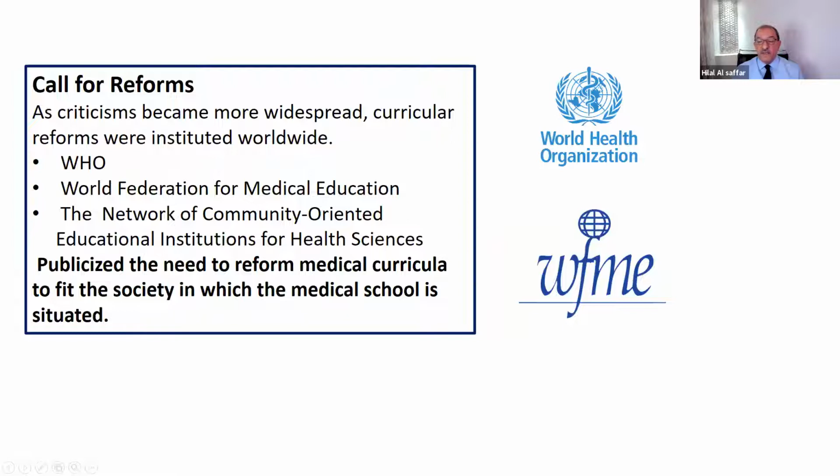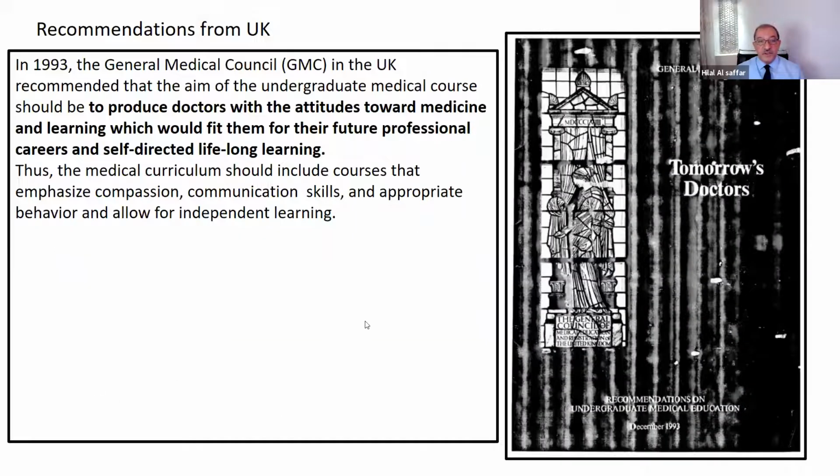About that, many calls for reforms come from international organizations. One of them is the WHO, and the second one is the WFME, the World Federation for Medical Education, and others. They publicize the need to reform the medical curriculum to fit the society in which the medical school is situated. The primary aim of the medical school is to graduate doctors serving the community in which the medical school is based. The first call came from the GMC in 1993, and that was Tomorrow's Doctors.